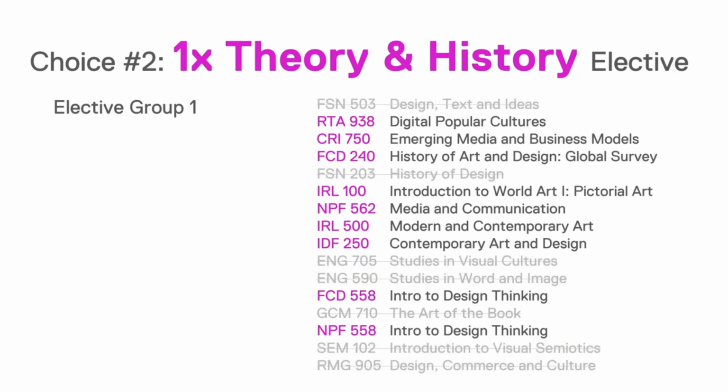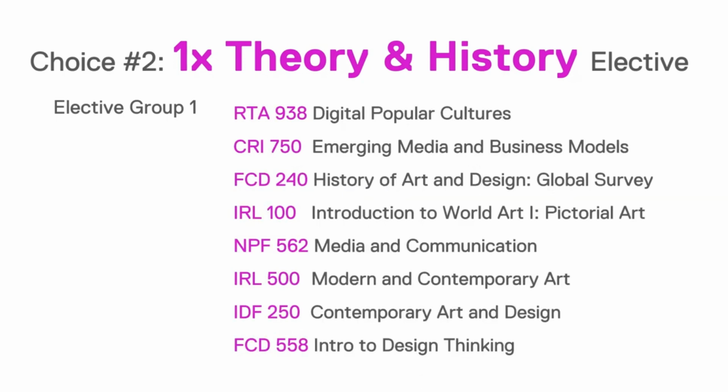Finally, 1 course on this list, NSP 558, appears to be delisted from the current calendar. And my guess here is that it's the same course as FCD 558 because they have the same title, and they're just cleaning up their calendar entries. Sometimes there's a program version of a course and an FCD version of a course on the books. So let's take that off the list too, since the NSP version will not be running, at least in the current year. There, that eliminates about half of them already, and leaves 8 options for us to choose from.